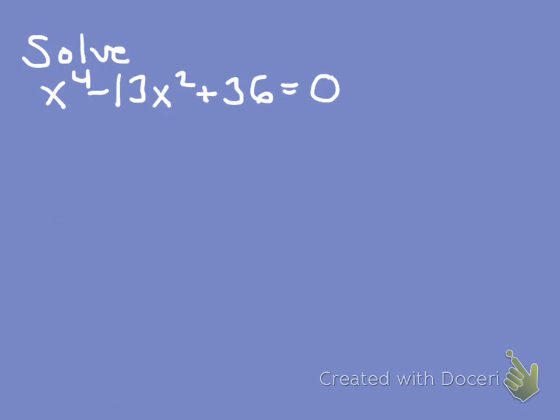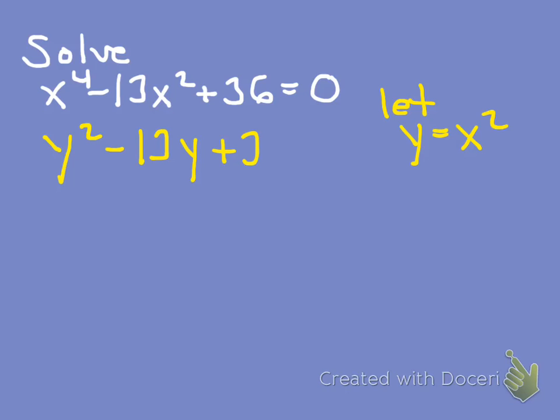All right, second problem. For the last 2 problems here, and even the one before, I'm really going to try to push this substitution method on you because it makes some of these problems a lot easier to look at. I have an x to the 4th here, and I really don't do much with x to the 4th problems ever. So I am going to use substitution here. I'm going to let y equal x squared. And you think about what happens there, that means that I end up with y squared minus 13y plus 36 equals 0.